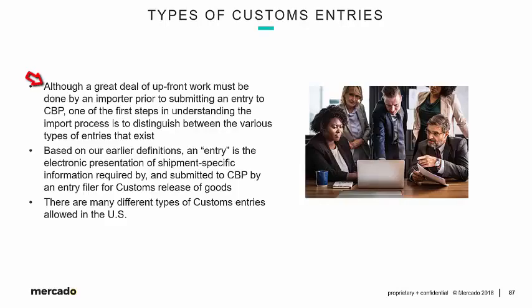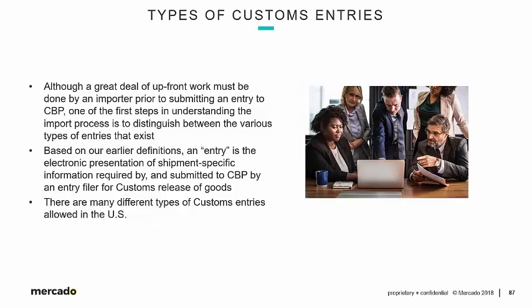Although a great deal of upfront work must be done by an importer prior to submitting an entry to CBP, one of the first steps in understanding the import process is to distinguish between the various types of entries that exist, recalling that an entry is the electronic presentation of import shipment specific information around the product description, its value, country of origin, bills of lading number, conveyance, etc. These are electronic entries that really require a lot of the same information. They're just different types of entries because they have a different purpose.